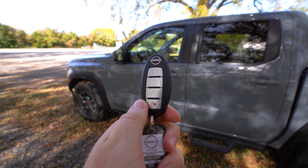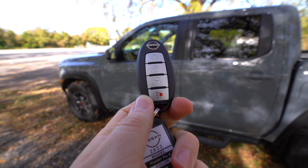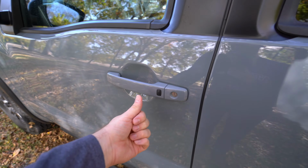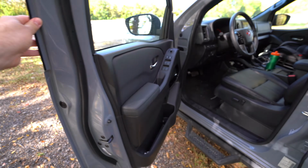Now, Nissan gives you the same similar key fob. It's a skinny, slim key fob. You still get remote start on here and all the buttons that you need. It is the smart key system. So for this Frontier, you press this to just lock it or unlock it. There's no sensors or anything like that.